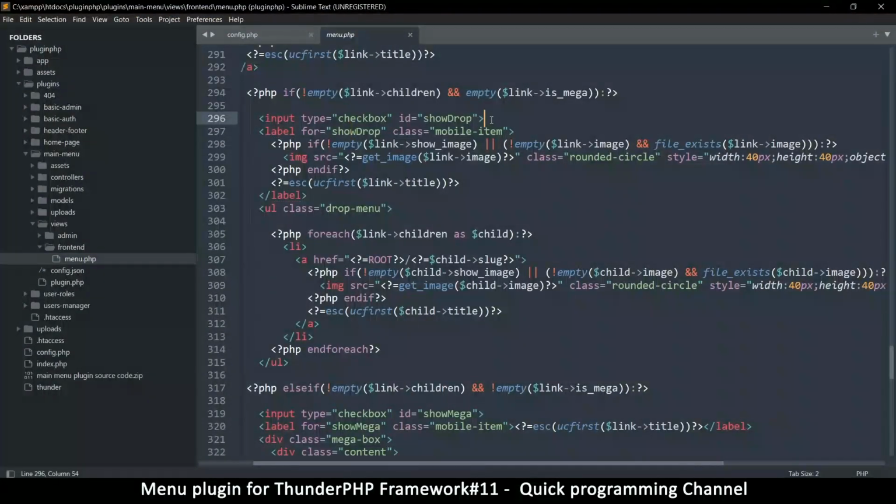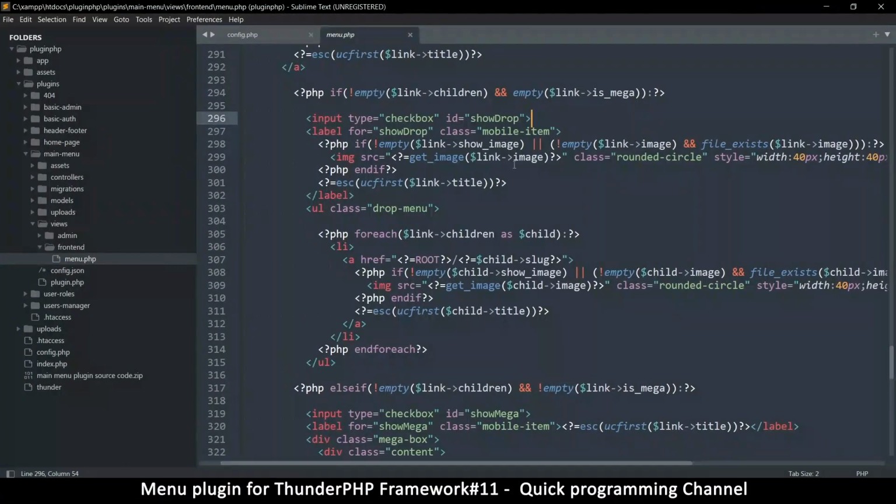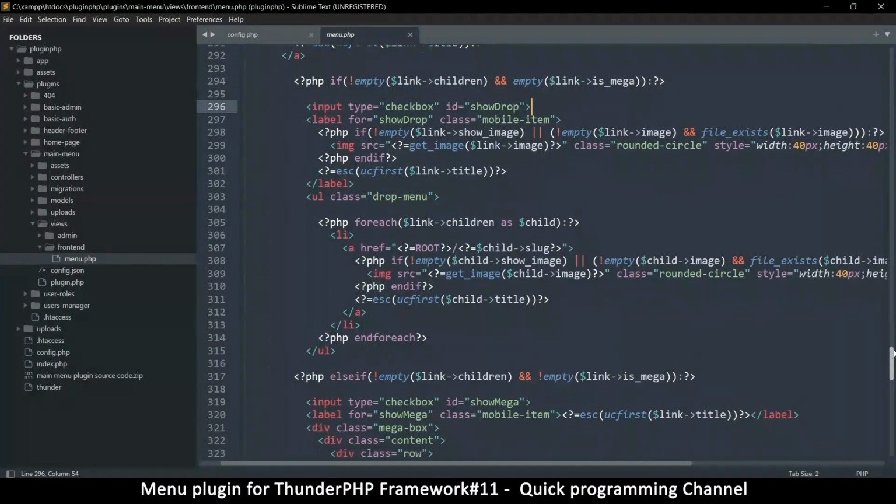All right. So I am in my project folder here and plugins, of course. And this plugin is the main menu plugin because that's the one we are working on right now. Okay, so to solve this problem is actually very easy. I only noticed how to solve this because I have experience in this field.